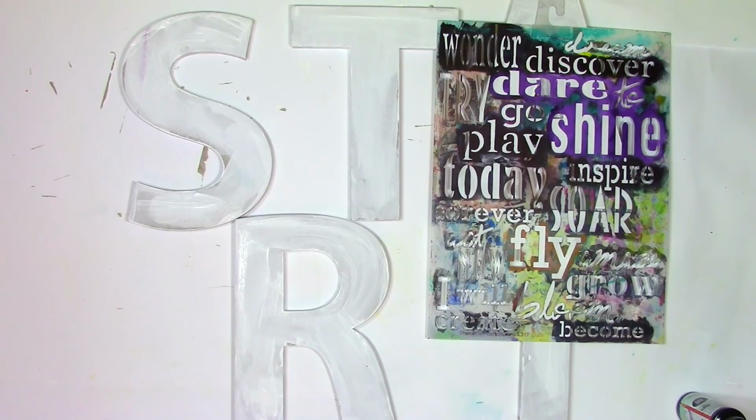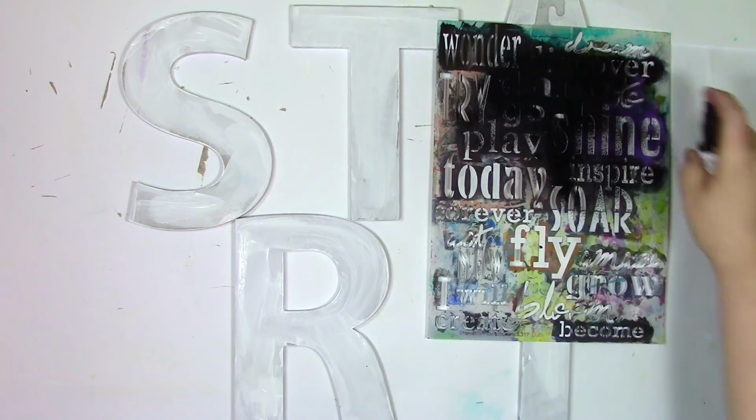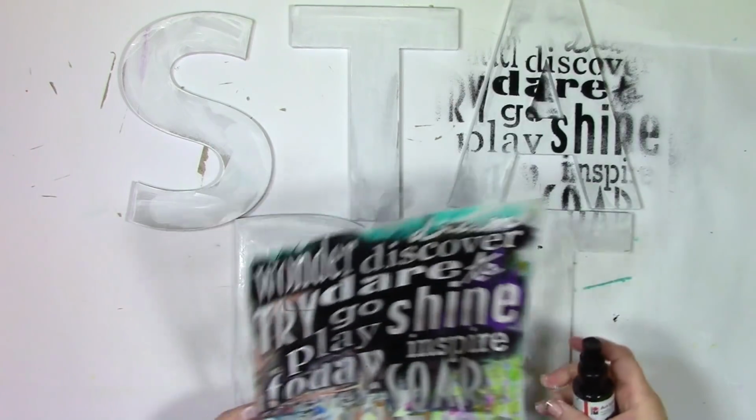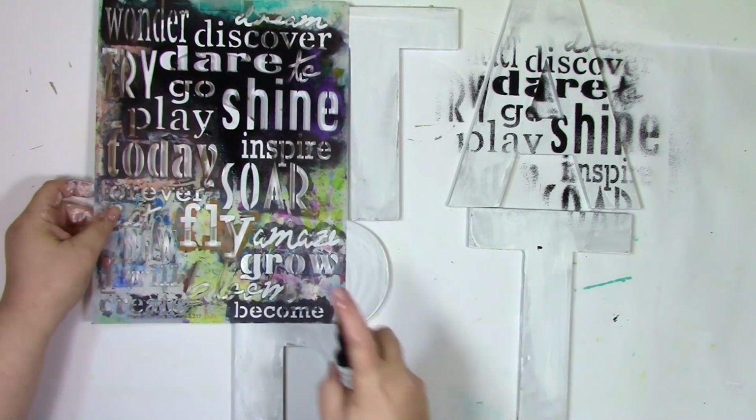Now the gesso is completely dry and I've put a stencil on top of here. This one's Now Is the Time that I designed for over at StencilGirl Products, and I positioned it very randomly. And I'm hitting it with a very random amount of spray ink. I can't even really see exactly what I'm doing there.